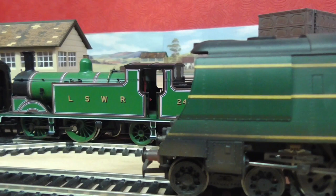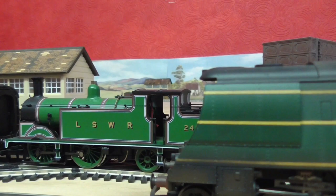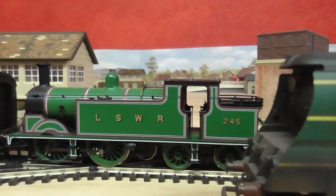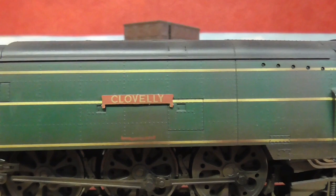So yeah, guys, that's the end of the running session. Time for my opinion, and I must stress it's only my opinion. Before I get into that, I'll show you what we're running. Obviously, we had the M7. This is the National Railway Museum liveried version one. We had Clovelly on some Teaks and a Pullman.